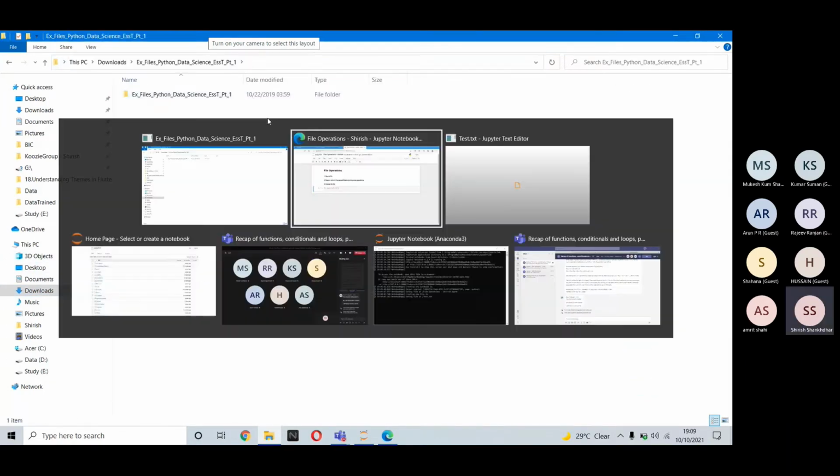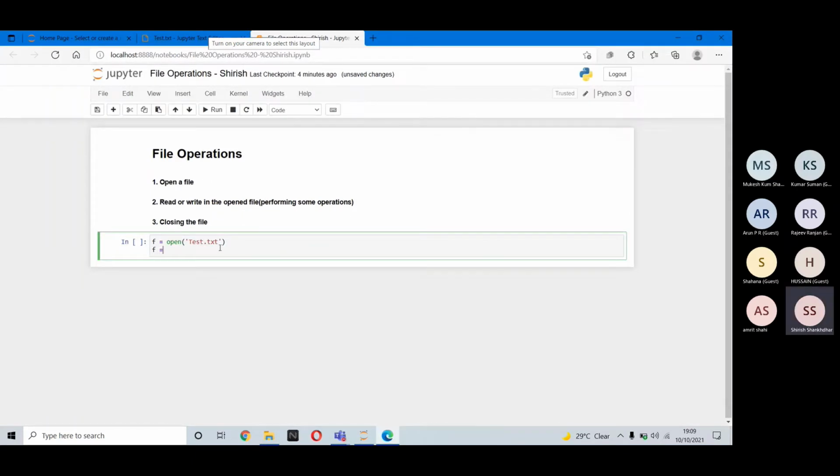I request you all to please use the raw string method, so apply R before writing the path with backslashes. Sometimes you have a folder which starts with N or small n, and Python will consider it as a next line statement.